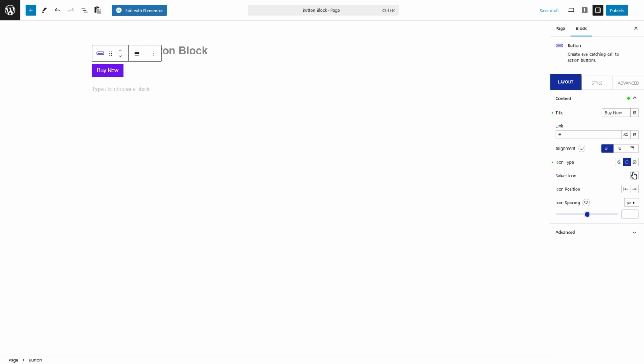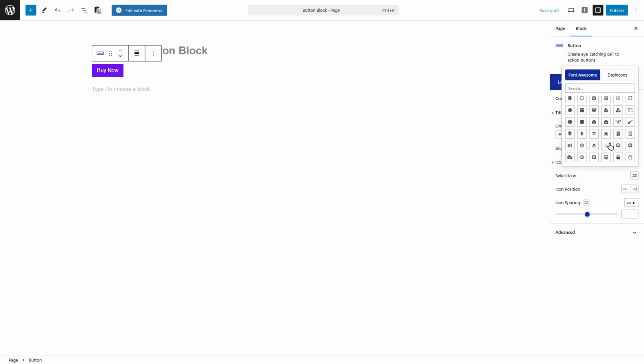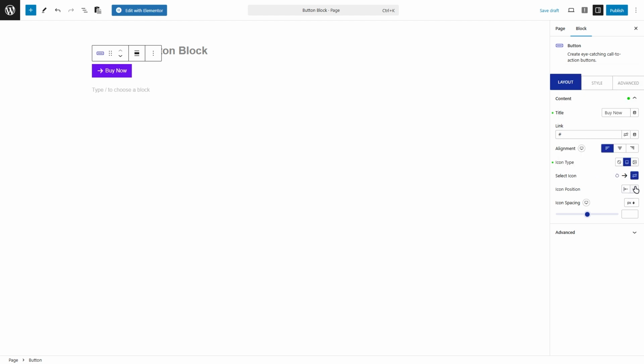Want to add an icon or image to your button? Use the Icon Type field to choose your preference. Once enabled, you'll see options to upload an icon or image under the Icon/Image section. Depending on your selection, you'll have different customization options to make your button stand out.